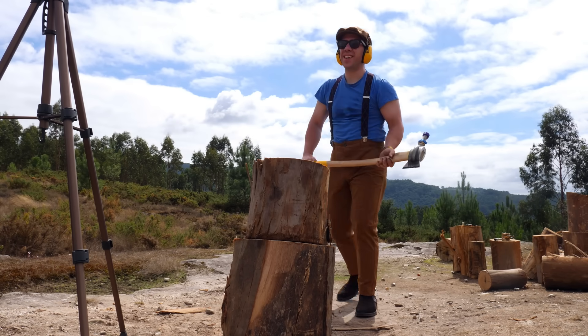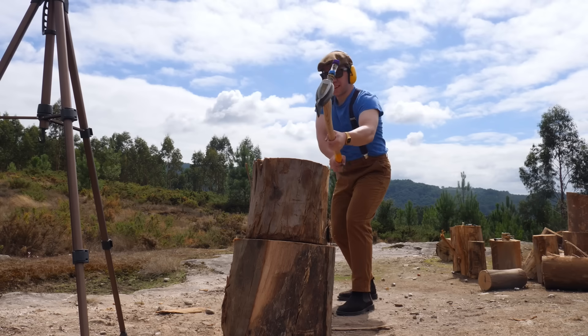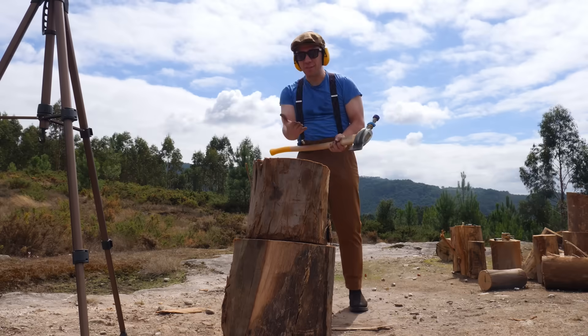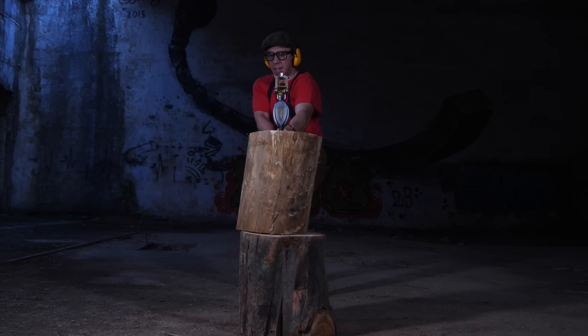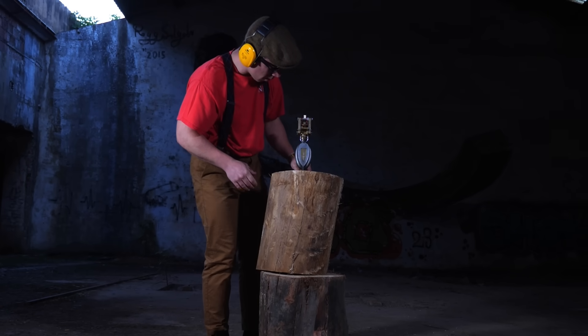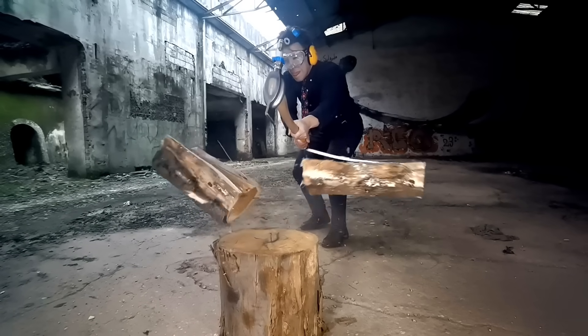I can't get the axe in. I tried so many times to split one of these — I cannot tell you how many shells I spent, but the axe would not go in. At the time I didn't know why, so I got frustrated and came up with this dumb solution: I got the blade in the log first and then used a wire to pull the trigger. And you know what? It still didn't break. Frustrated, I hit the log with all my might and got the blade really stuck in — and like I said before, the pressure needs to go somewhere. And it did. Yeah, that wood is hard. I don't want to give up. The one thing I want to see the most right now is one of those massive logs just split apart like chopsticks — those eucalyptus just flying apart like they've grown wings. I don't even care if you guys want to see it. I'm making a version 3. And trust me, the eucalyptus are not the only ones that should be worried. I'll be back.